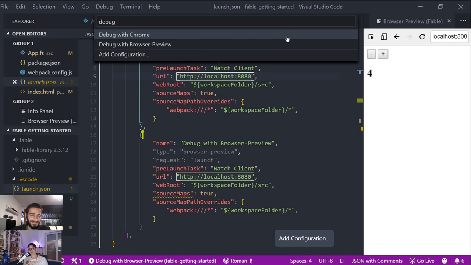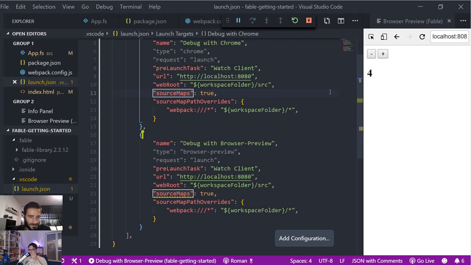But it's the best thing. You can share a local server. You can share the code. You have a chat. You have audio calls in there. It's just the best thing ever. But you need to stay in VS Code. So that's why we use this browser preview here. But normally, if you want to debug this stuff, you can just debug with Chrome.